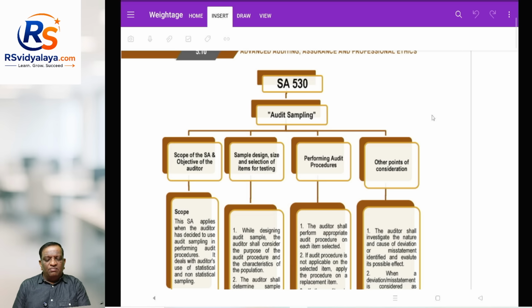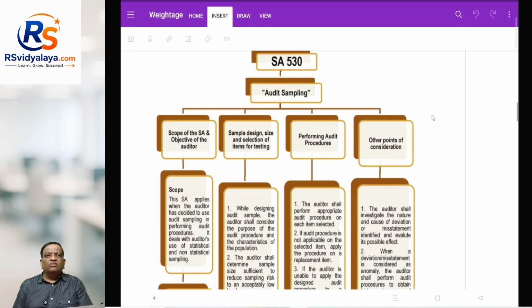Only the number, I mean, SA 530, if you talk about it, you may get a feel that yes, I have learned it in Inter. Now it's a repetition. No, there is no repetition. And this is what he has given. And you know that at intermediate level, SA 530 really gets into the depth of it.